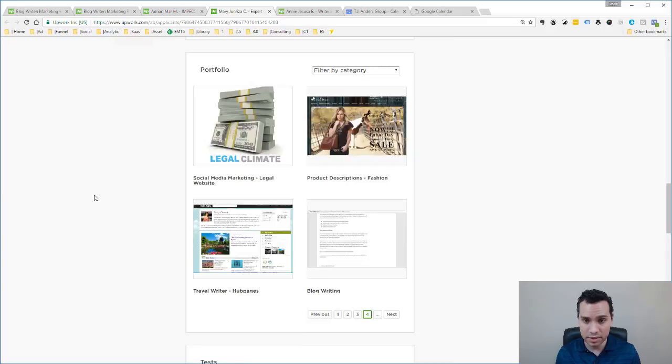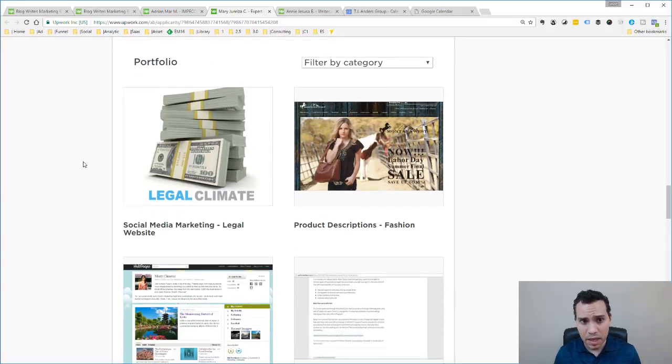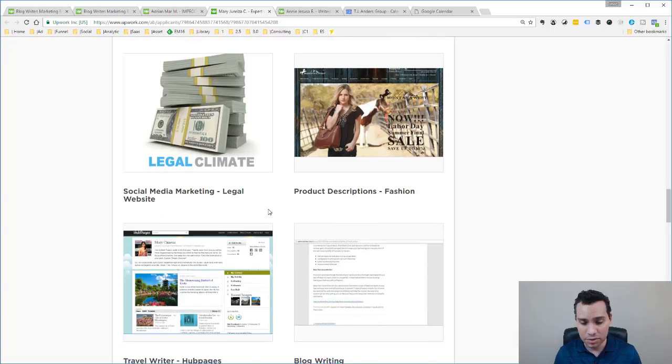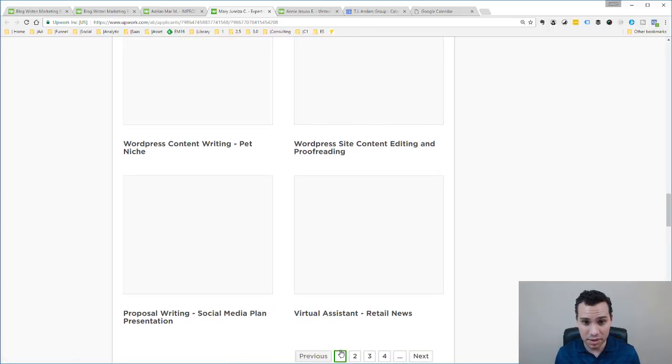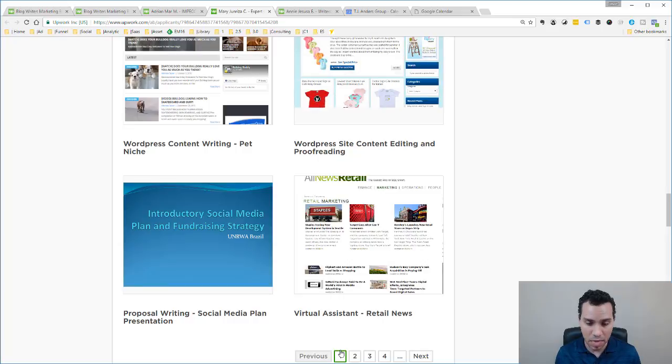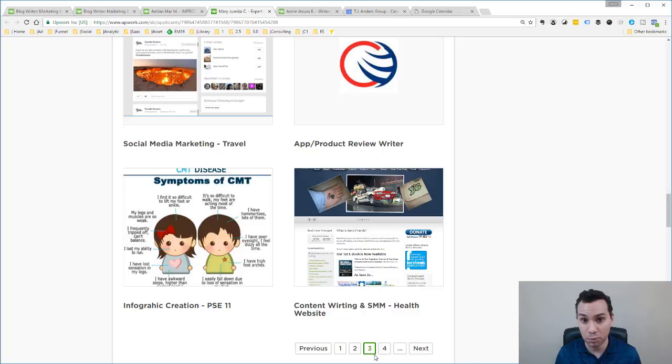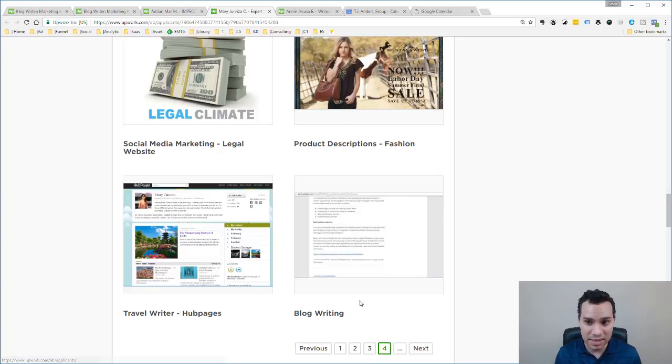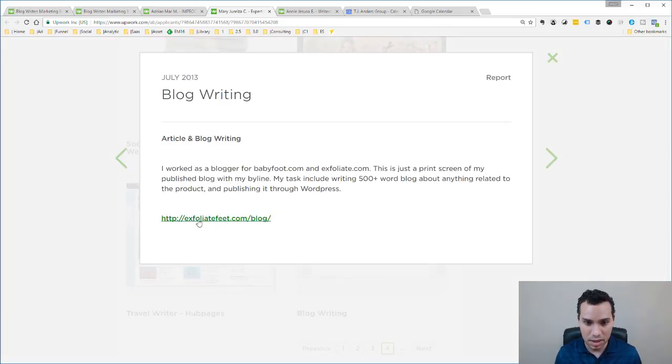So now I'm going to go to this particular freelancer's profile and click through. All you'll need to do is, if they don't give you a specific set of links, then you can just go to their profile and look through to see what's a good work sample that represents the thing that I'm asking for. So you want to find the closest thing to what you're asking for. For me, I went and clicked on blogs, and then I went to this particular website. I actually wound up reading some of their Word documents as well.